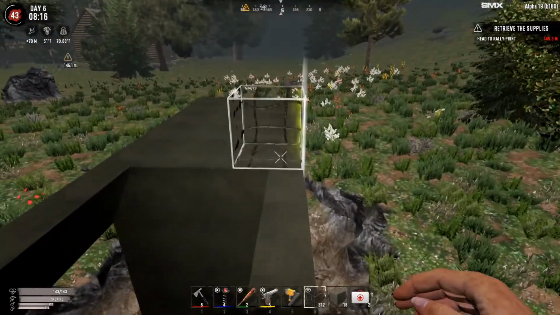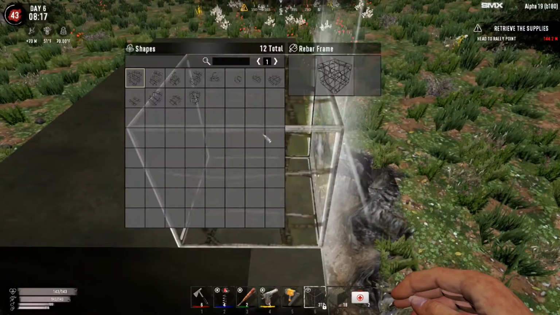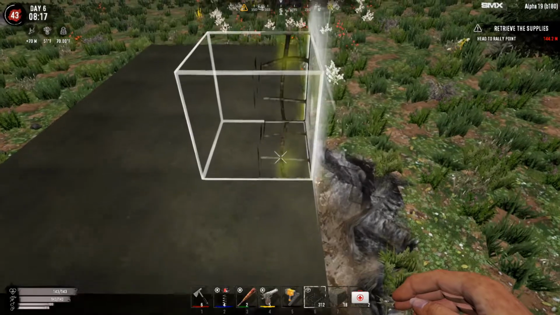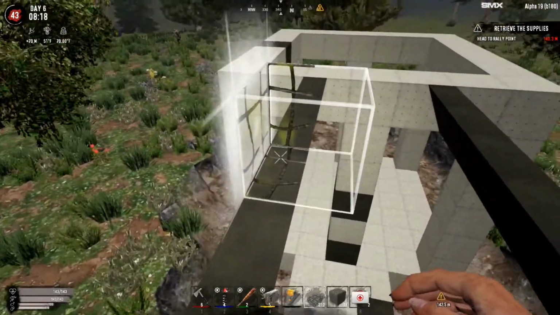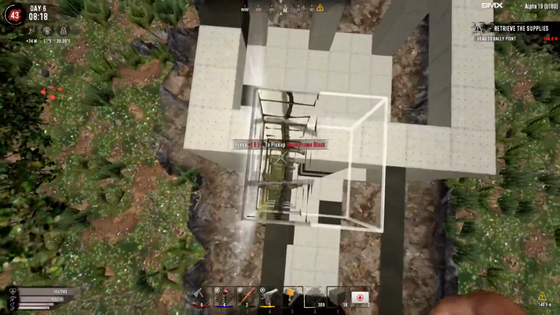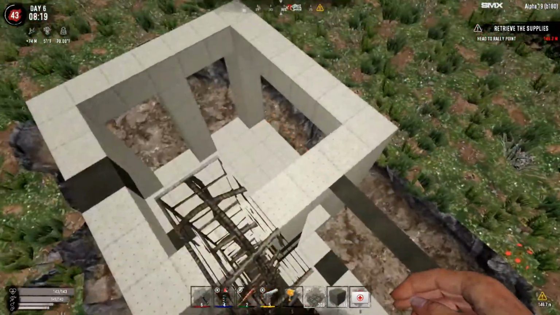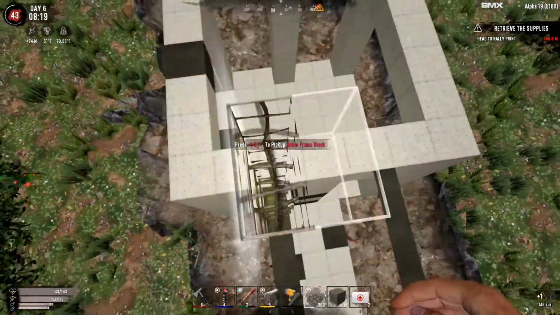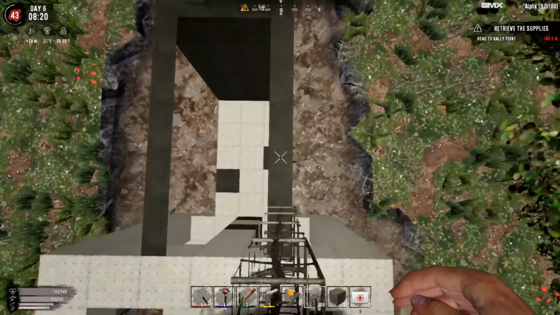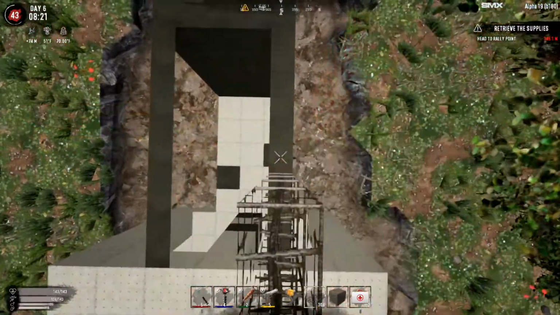They're going to run up. They're going to get knocked down. Do we have a rebar half frame? One, two, three, I think four up. Three up would be good. Let's do four up just to be on the safe side. One, two, three, and four.